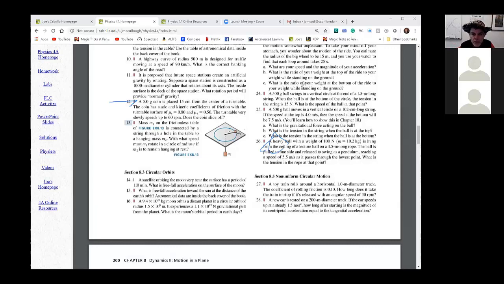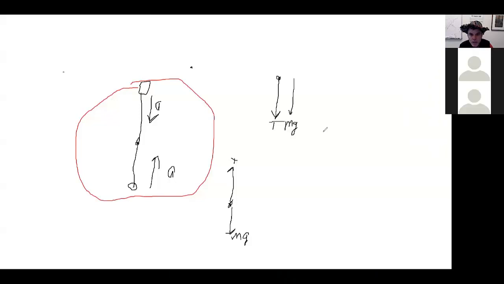Okay, sweet. Let me try something. Stop share. Share whiteboard. And let's clear all this. So I don't quite know how to draw this, but here's a side view of something that's on a record player. You've got this mass that's sitting on the record player as it is rotating.